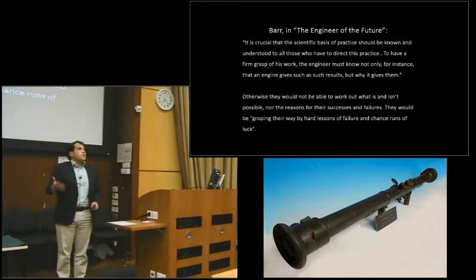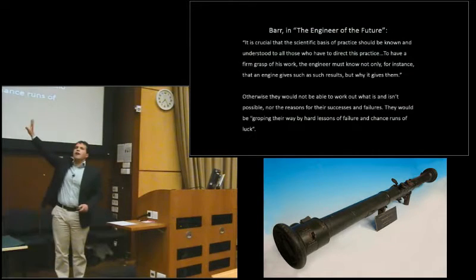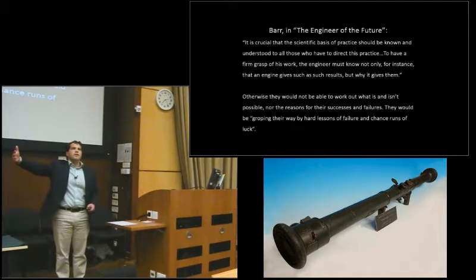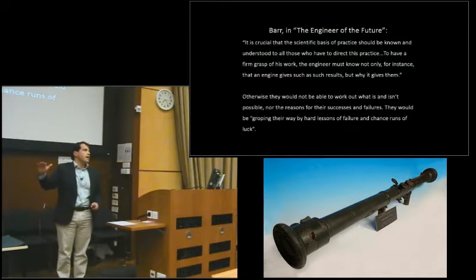You might also, though this might be a bit of a stretch, see a kind of ownership grab here in the claim that Barr made that if you really want productive engineers, they have to be scientifically trained. Optical knowledge comes to have a kind of ownership over optical technology. If you want to be successful in your technologies, you have to understand. And again, as we saw, that's contested.